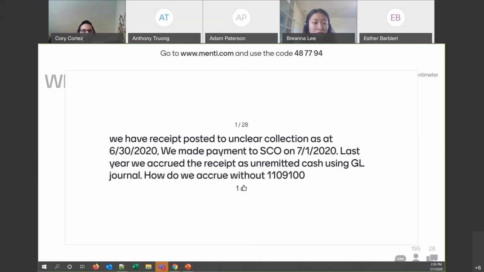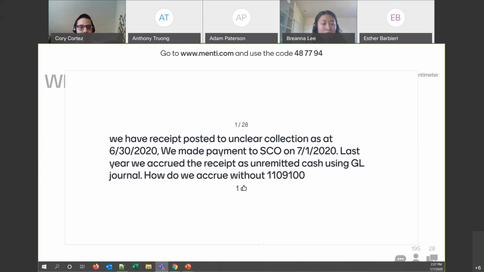For example, you have deposited with the accounting date 620, but it has never been remitted to SEO. In the SEO, it's not cash basis, but in your fiscal system, it's already recorded as remitted, because it's posted as a debit to 11 cash and then credit to revenue reimbursement payment. But since now your two books are not synced, at the year end what you normally do is back out your cash transaction, the deposit transaction. So basically you are doing the credit to 1109 and then debit to revenue reimbursement abatement. This is not that accrual entry. You are just reversing out what the system posted for the deposit as it is already remitted. In reality, it is not remitted yet. So you should not have that transaction this year.